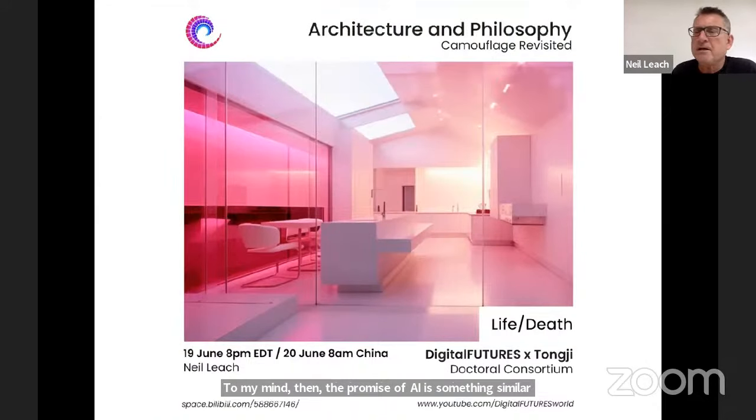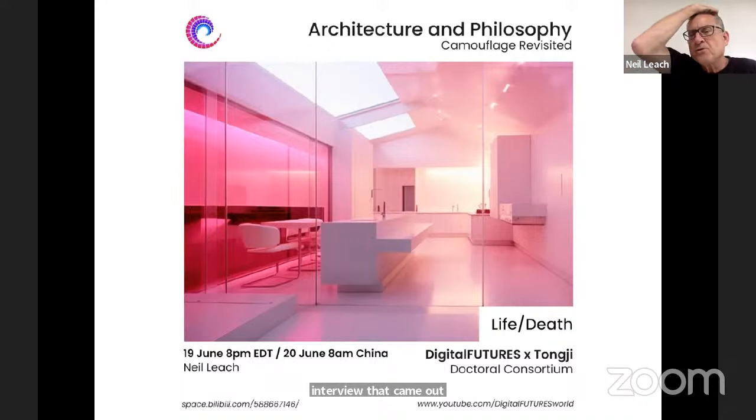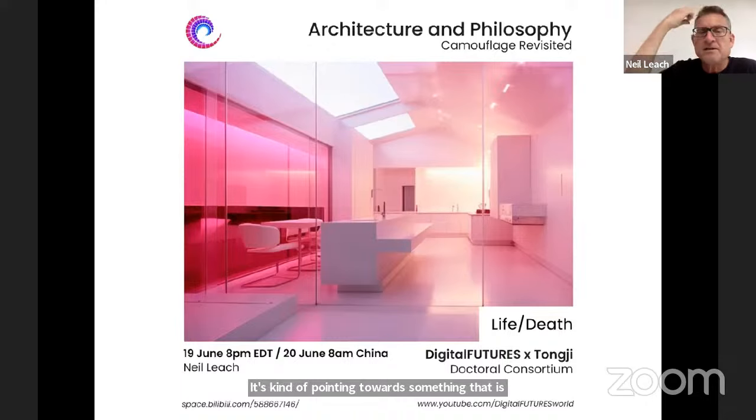So this talk, and I just want to mention again that I've referred to many of these things in this interview that came out on Archinect today, is pointing towards something that is in some ways quite startling. In a sense, I'm amplifying what Geoffrey Hinton has been saying. We need to pay attention to these large language models and what they're doing. But importantly, and I don't think this has been processed yet, we also need to think about whether even the term thought needs to be reconsidered.